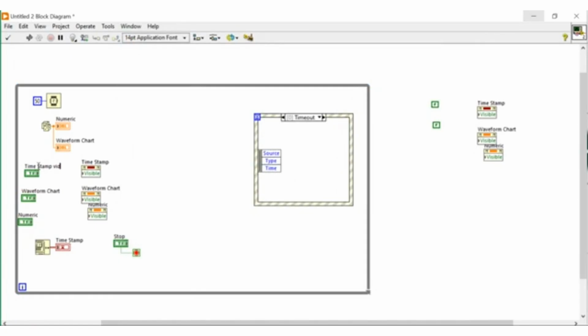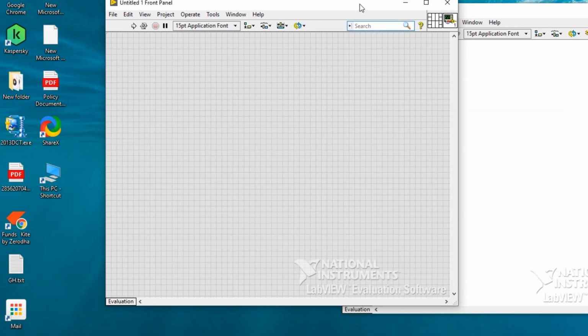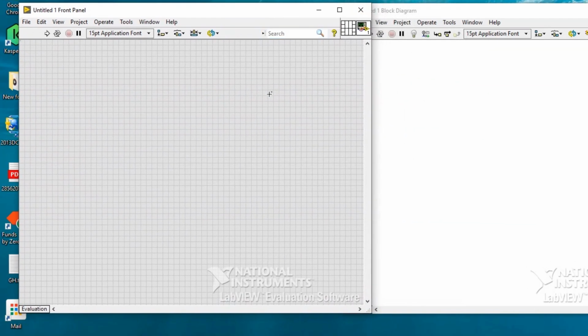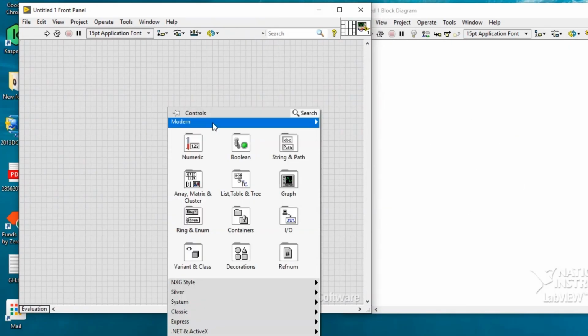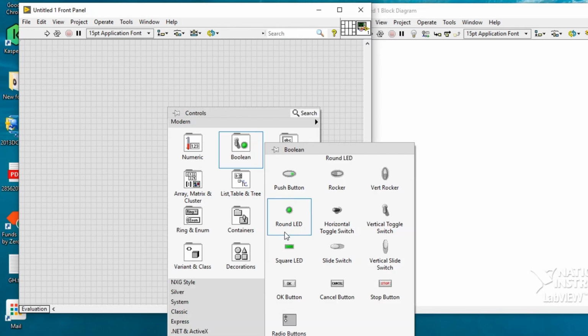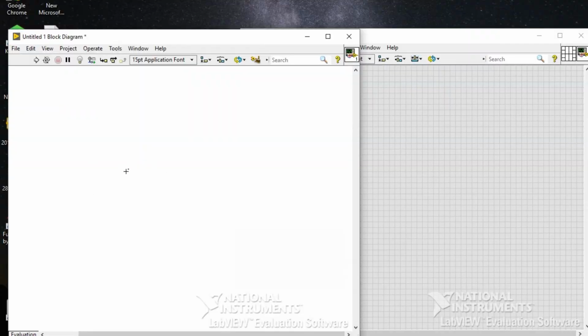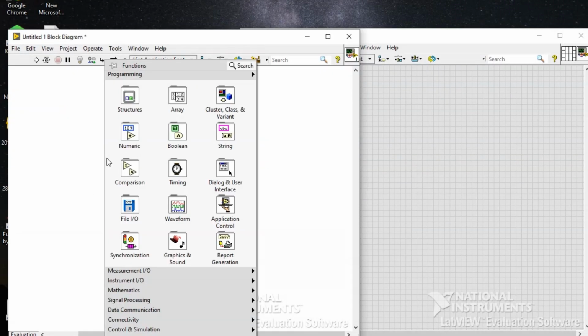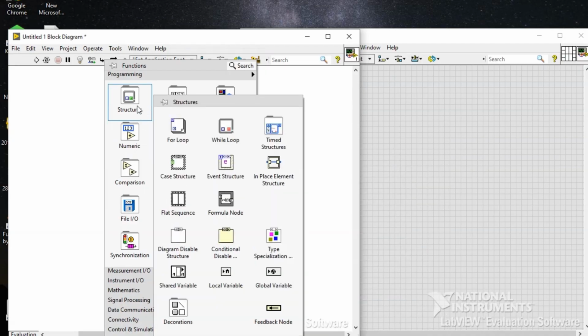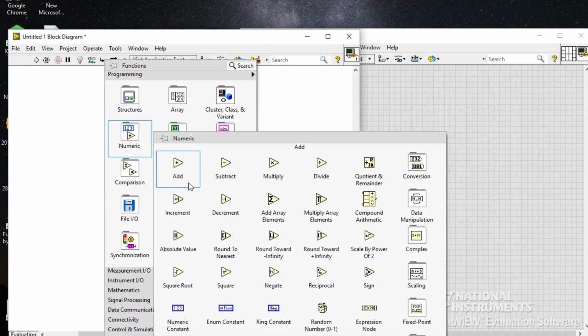I'm going to open up LabVIEW and show you its interface. Please follow along. As you can see, here we have the LabVIEW interface. On the front panel, we create the user interface, where you can add controls like buttons, dials, and indicators that allow users to interact with the program. Here on the left, we have the functions palette. This contains all the built-in tools and functions that you can use to build your program. From mathematical operations to loops and case structures, it's all right here at your fingertips.